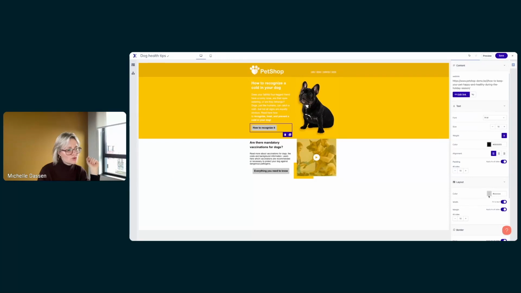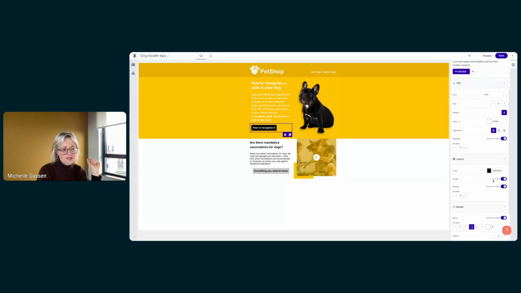For my button, I'm also going to align that on the left. I want to go for a black button, and then of course a white font color. Here the same thing applies for the width. It's default to fit to text. I like bigger buttons, so I'm going to cross that out. If I switch this off, it will take again the max width available within this column. I find that to be a bit too big, so we can downscale that like so, maybe a bit more. Yeah, like so.